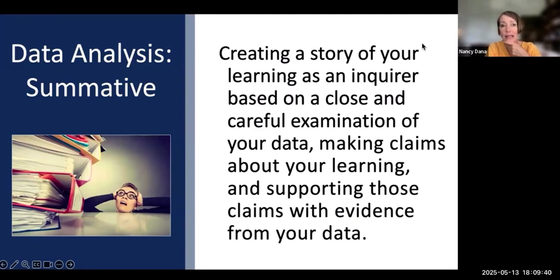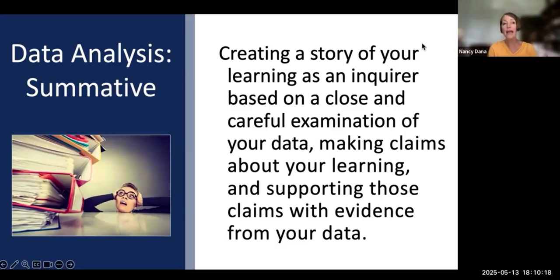illustration of the inquiry process in the very first video by Debbie Hubble. If you recall, through data analysis, she distilled three themes from her qualitative data: enjoyment, academic knowledge that students could talk about, and positive social interactions. And remember, I named each one of those themes, and then I used excerpts from the Dear Mrs. Hubble letters to illustrate those themes. So that's the idea about making claims about your learning.